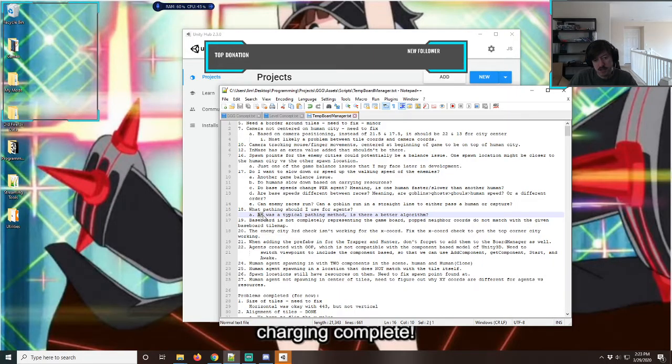There could be other types of pathing that work better than A star. This is information that may need more research, or if anyone happens to know if there's a better pathing than A star, then let me know.